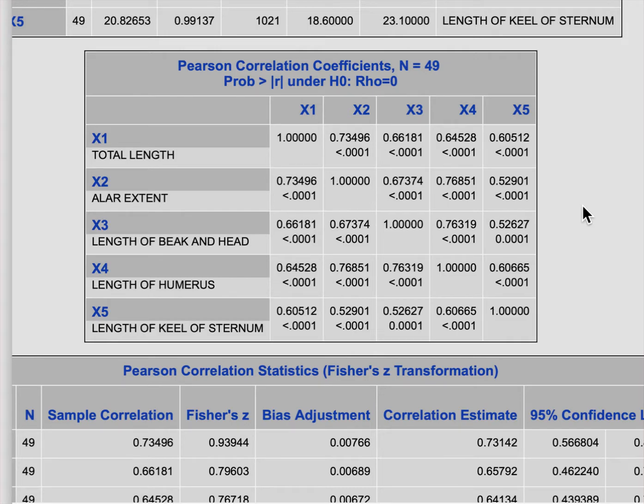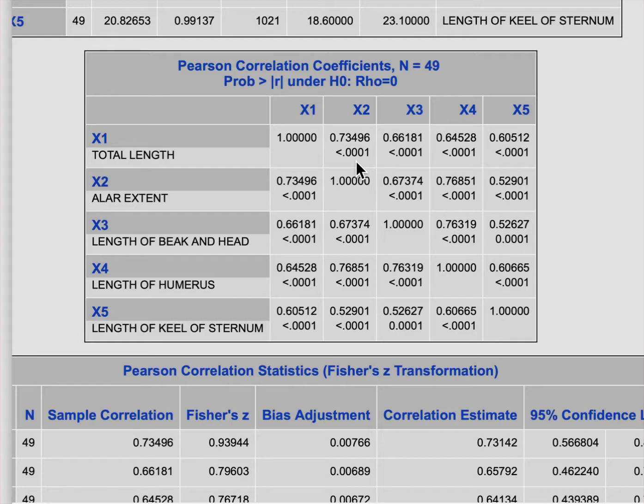Now, every time we do a hypothesis test, there is the potential for committing a type 1 error. Because we've rejected the null hypothesis, we really don't know for sure whether the null hypothesis is true or not. We're concluding, in this first case here, that the null hypothesis is not true, and therefore that the population correlation between x1 and x2 is different than 0, but we don't know with certainty. There is the possibility that because of the data we've been led astray, we've come to the wrong conclusion, all right, and in that case that would be a type 1 error.